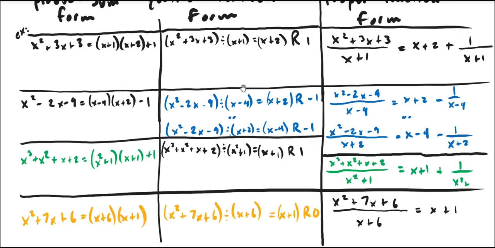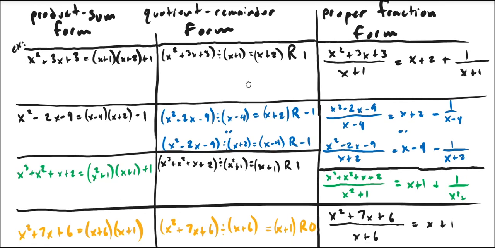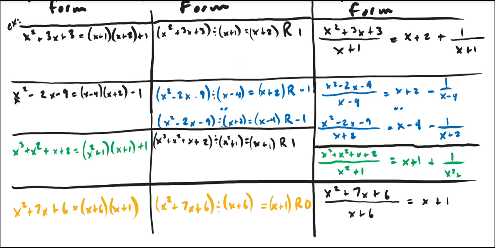All right, let's see how you did. So here's the completed table. In the first row to work on here, we had a polynomial x squared minus 2x minus 9. That could be factored as this minus 1, however. So what does that mean? Well, you could actually pick either of those two to be your divisor. If you were to divide by x minus 4, you would get x plus 2 as a quotient and a remainder of -1. Likewise, if you were to divide by x plus 2, you would get a quotient of x minus 4 with a remainder of 1.